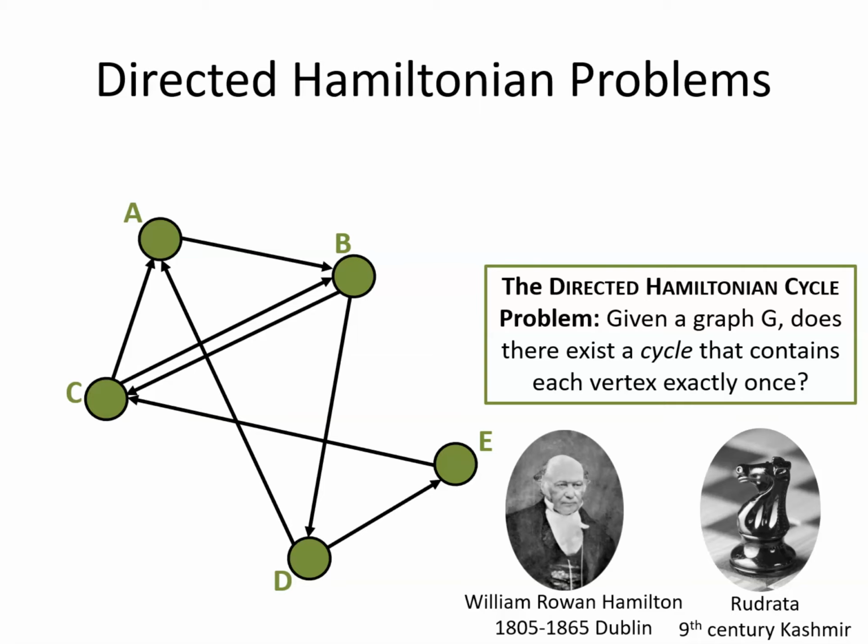Given some graph G, in this case you see this here, with directed edges, but no weights on any of the edges, does there exist a cycle that contains each vertex exactly once? That is, can we find a route through this graph such that we visit every single vertex and start where we ended? This type of problem was something that William Rowan Hamilton was particularly excited about, and thus created a bunch of problems using islands and bridges between them as brain teasers for people.